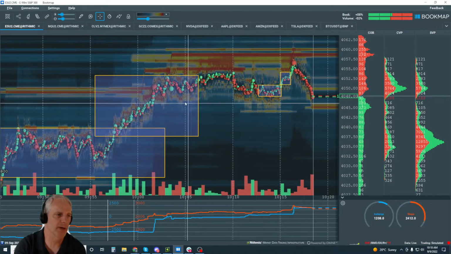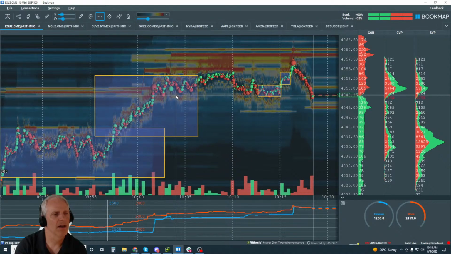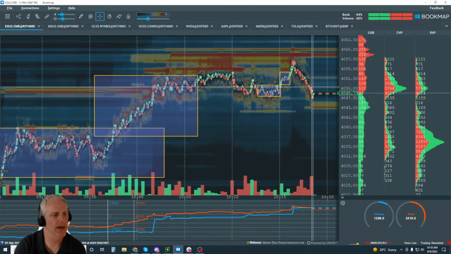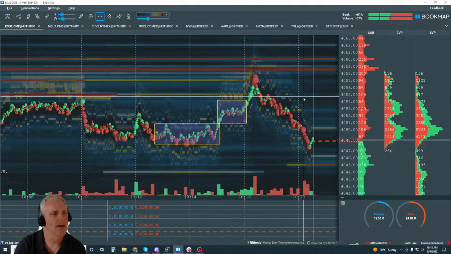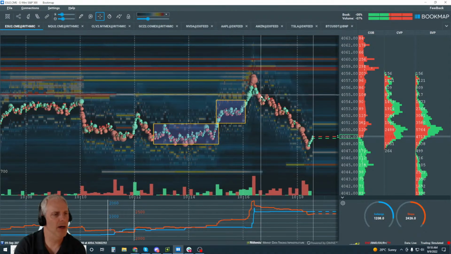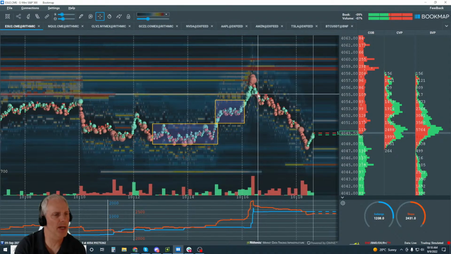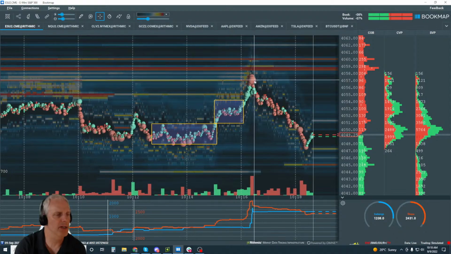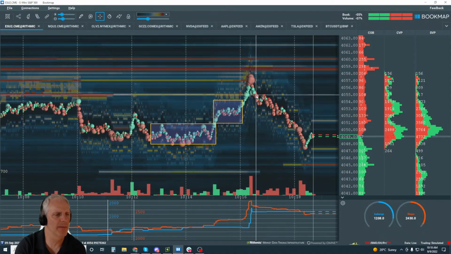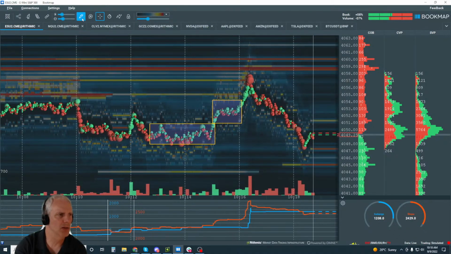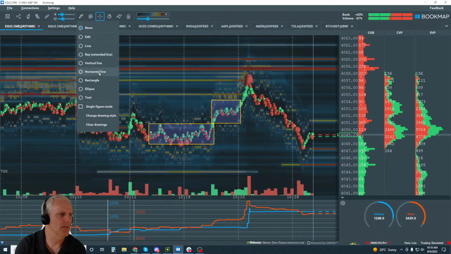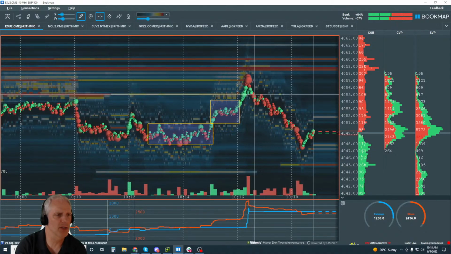All right, let's zoom out again. All right, so quite a bit of selling now, quite a bit. All right, so they are now in control from this point onwards. Maybe you can go from this point here, but I would say about this point onwards, look at where they came in. Okay, we also can look at the order book here, but this is what we want to look at.